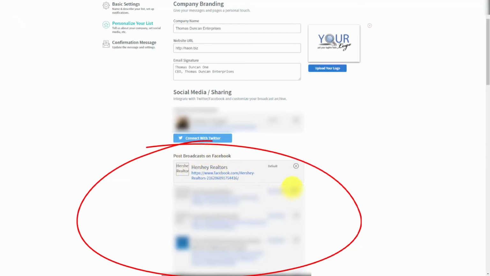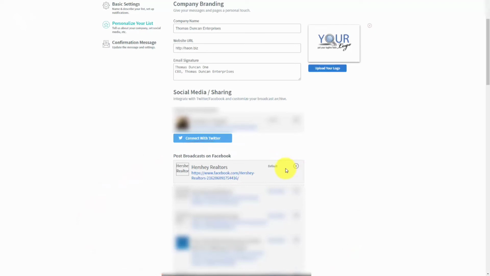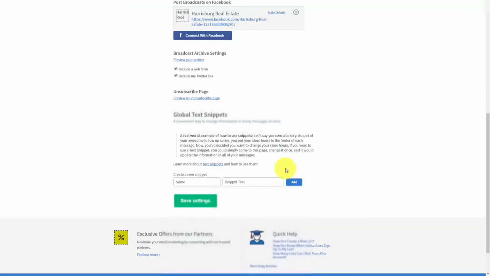Once Aweber connects to your Facebook account, it'll pull in all of the pages where you are an admin. If you will not be using your broadcast on those pages, you can actually go in and X them out. So in this case, that's what we're going to do. We're going to X out all but one page that we'll be using for our email broadcasts. And once you have that connection, you're going to want to make it your default Facebook post. So what will then happen is that you will have the opportunity inside of all of your broadcasts to post them automatically to this Facebook page.